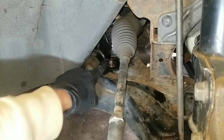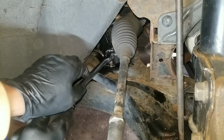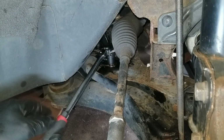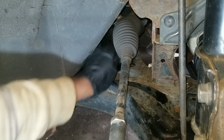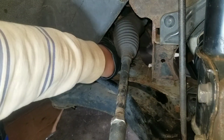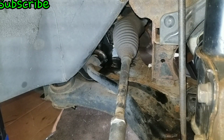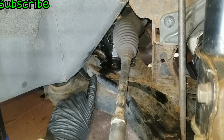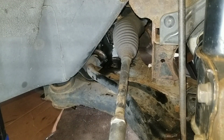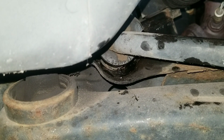And then the bolt on the front is right here. Bracket off. And now I just gotta put the jack under the control arm right by the ball joint. Once I jack it up, it'll raise the sway bar and I'll be able to pull the bushing out. So here you could see as it's being jacked up, it's creating that space, and that'll give me enough space to remove the bushing.